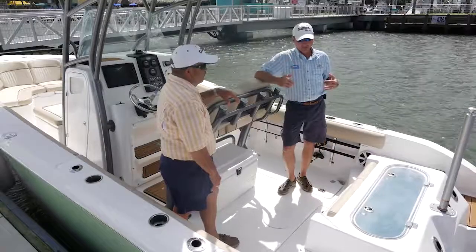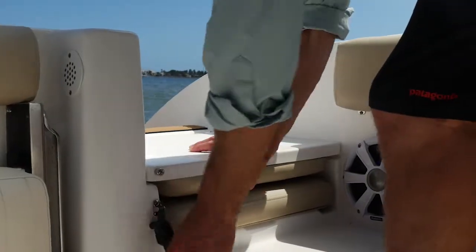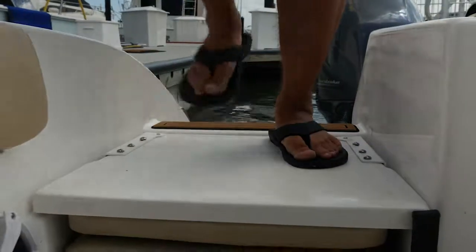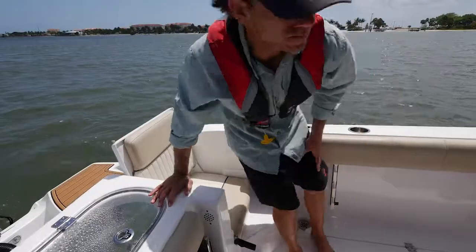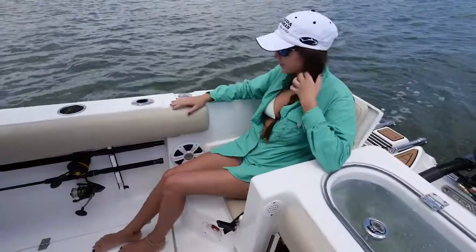One of the things that really sets a boat apart in my eyes is the way they've done these jump seats. This is the first time I've seen jump seats like this in a big 26-foot center console. This makes a perfect transom door until you flip it up and it's a jump seat. You've actually got two different functions in one and the same place.